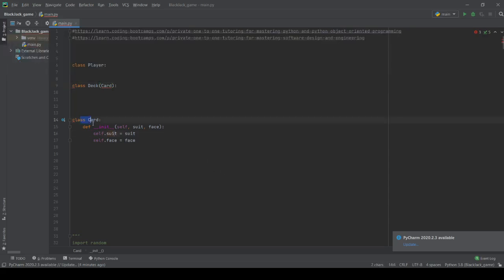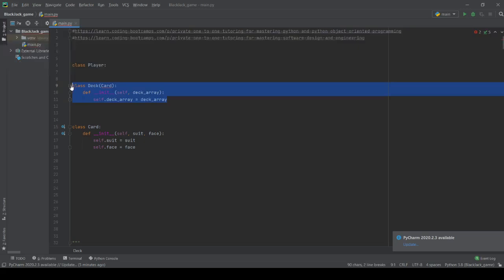So we want to create a card class that creates cards in a deck, and then we want to fill our deck with those cards. Array. Card.